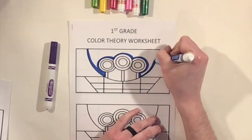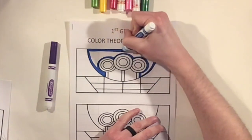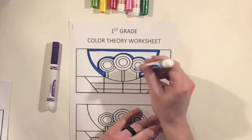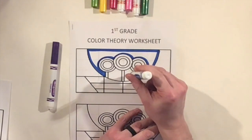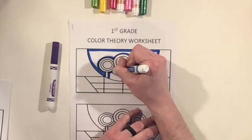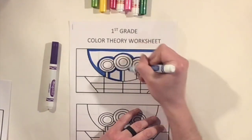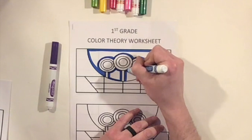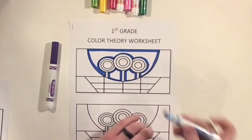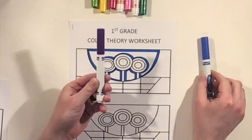I'm going to go around my half circle. I'm going to go ahead and go around the top of my picture. I also need to know that behind my trees is sky as well, so I'm going to go on the inside of my trees with my blue. And that's the start of my line pattern. So I'm going to switch from my blue to my purple.